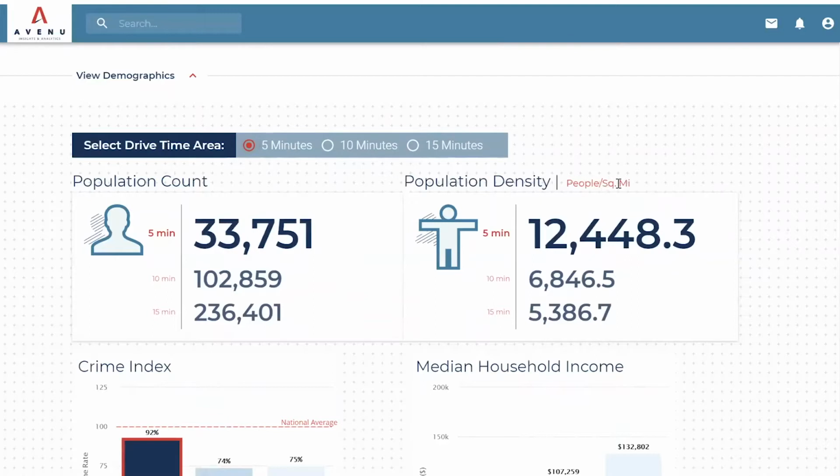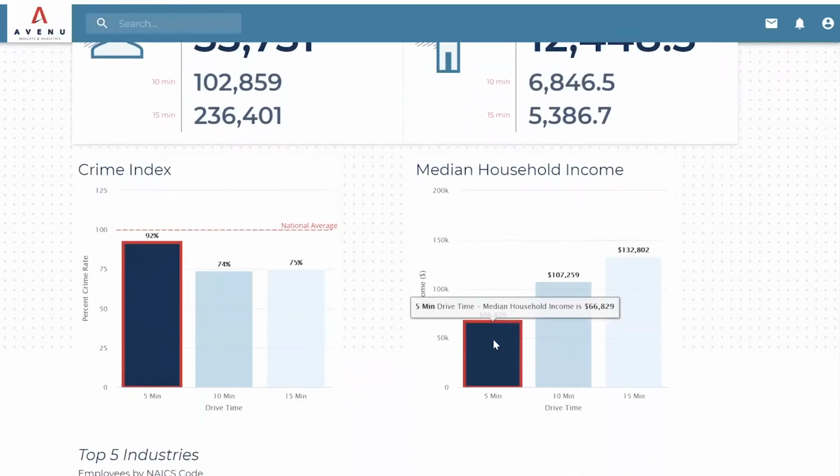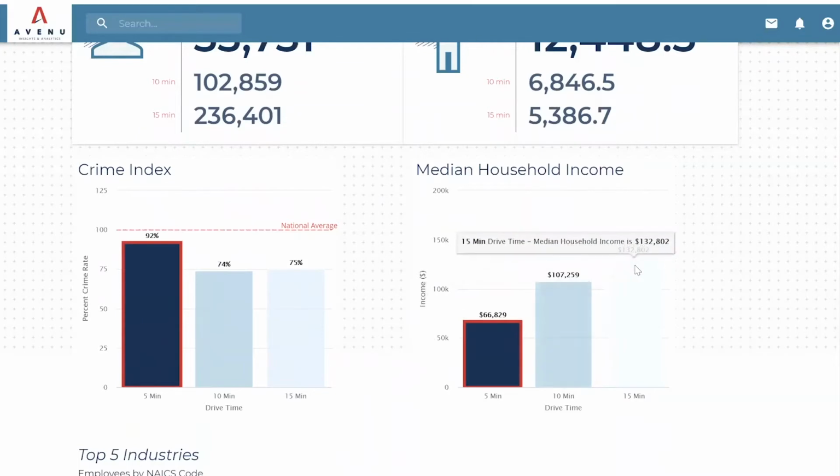We've got population density, people per square mile. We have median household income. So within the 5-minute range, that's 66,000 is the median household income. But as you start to get farther away from that downtown area, it nearly doubles within another 10-minute drive. Again, I've got a median household income of 132,000 within the 15-minute drive radius.